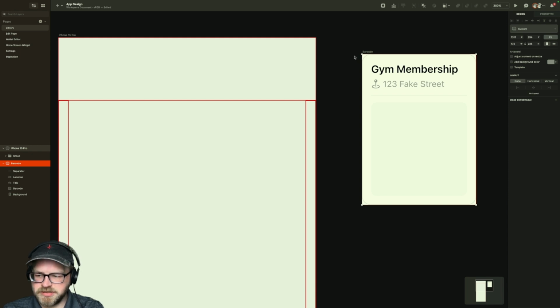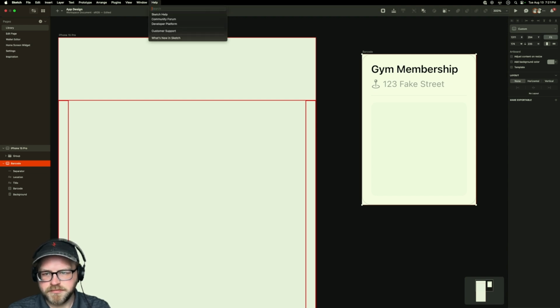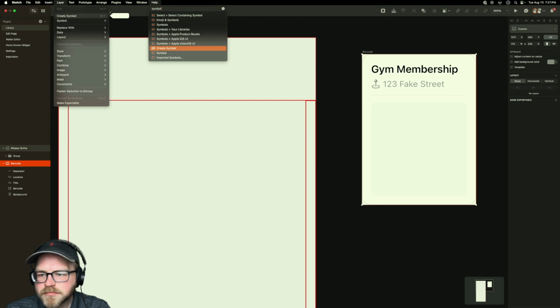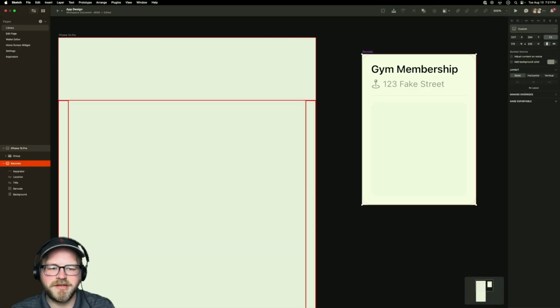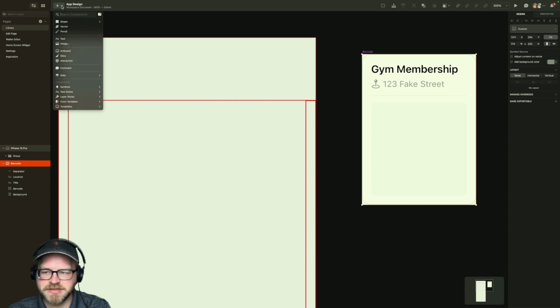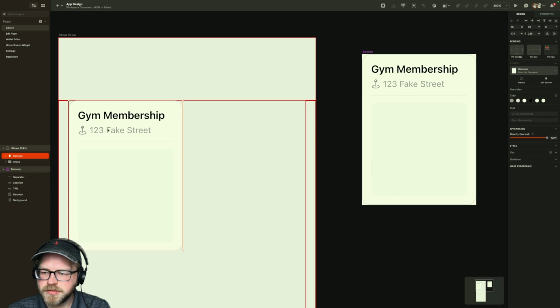Then I can convert this to a symbol. I remember what the shortcut for that is. Command Y. I was hitting Command Control Y, Command Shift Y, all of the things, and it wasn't any of them. It's literally just Command Y. Now if I do that, then I can grab that. And then I can do another one.